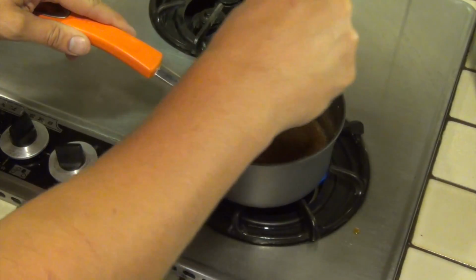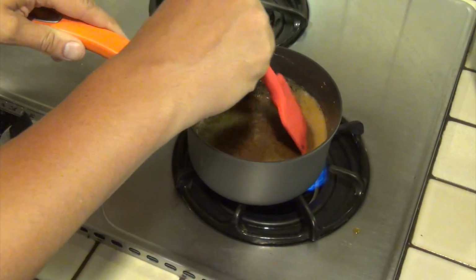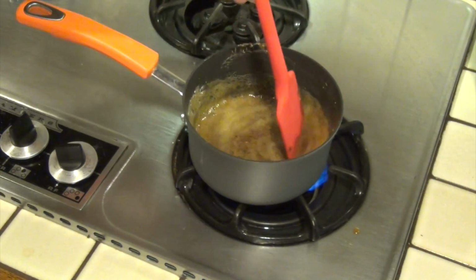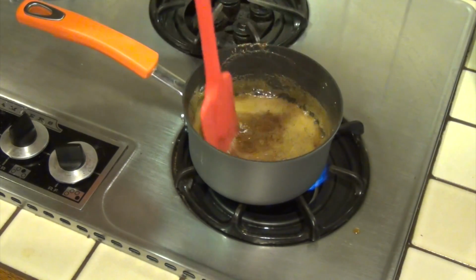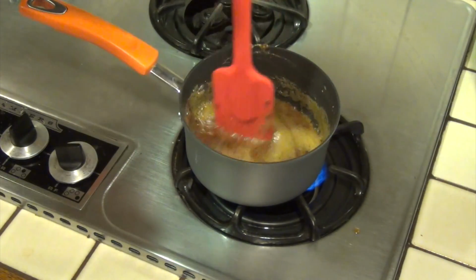The sugar will start to bubble, the mustard will start to bubble, and you really want to make sure that you mix it. You don't want to let it sit in the bottom of the pan so it burns. Just keep mixing and mixing, and you can cook this for about 6 minutes. 5 to 6 minutes after it starts boiling.